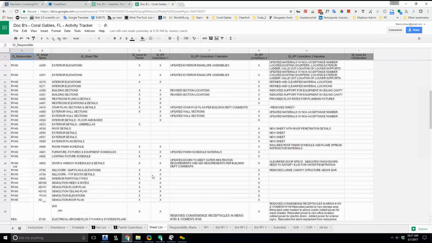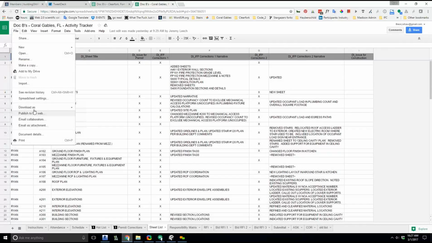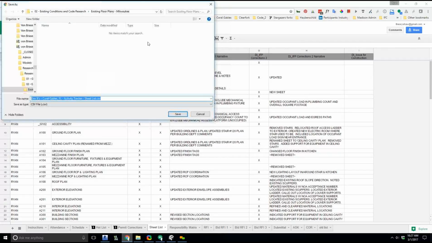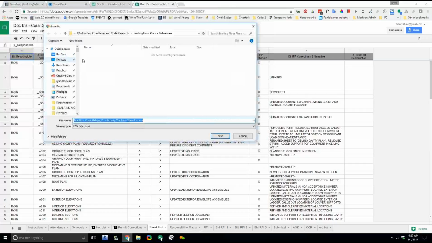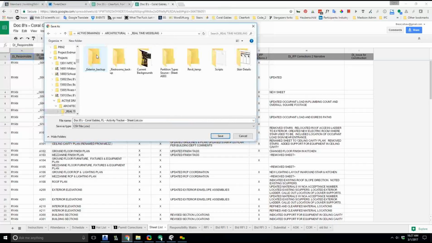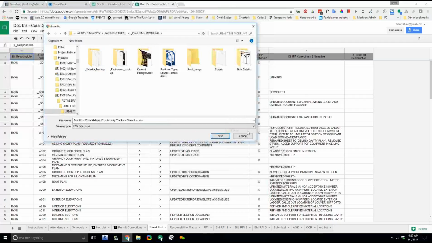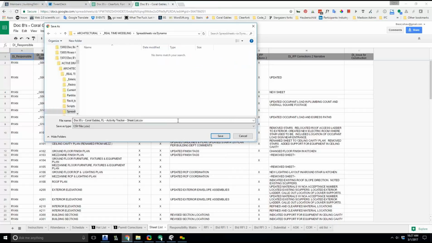Okay, so we want to download as CSV. Save it in there.